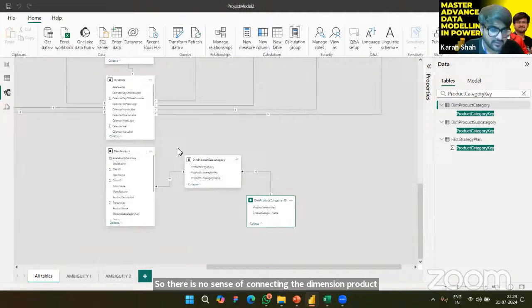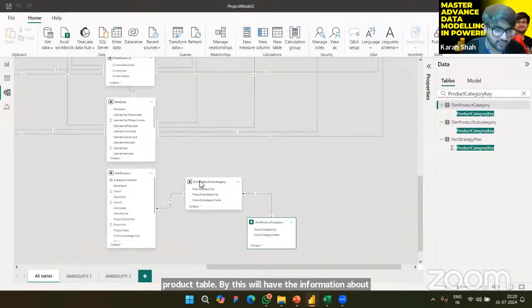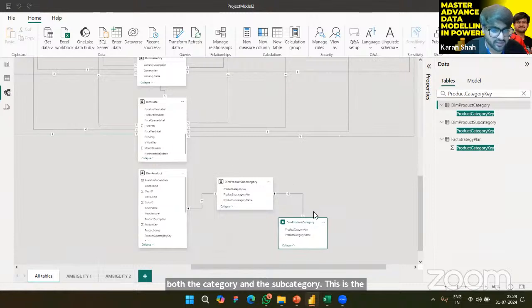Since we have the category information in the subcategory table, the most sensible solution would be to connect the categories to the subcategory and connect the subcategory with the dimension product table. By this, we'll have the information about both the category and the subcategory. This is the correct flow that was supposed to be given.